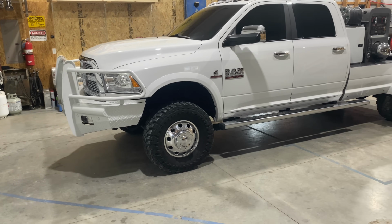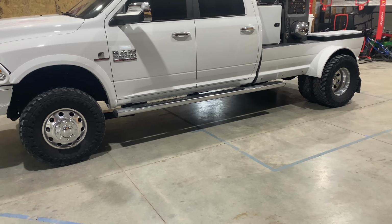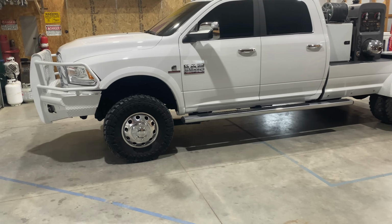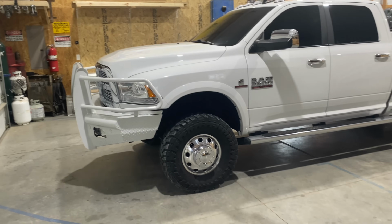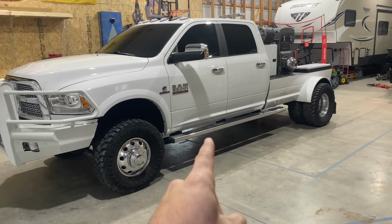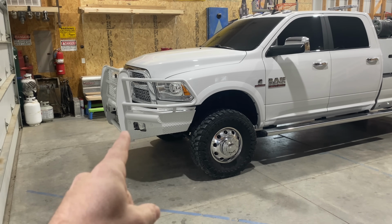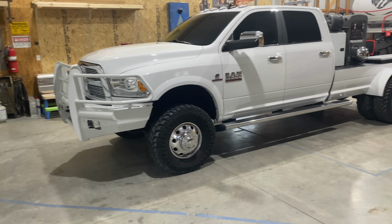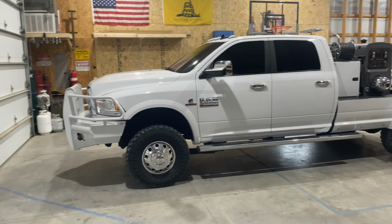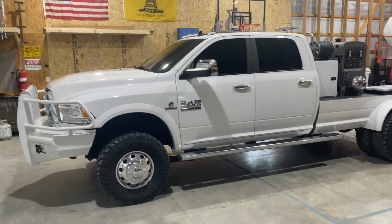With all that having to get done, it was back in 2020, so about COVID, where everybody had the same excuse about not getting parts in and getting stuff done. Well, if that truck's not on the payroll, it ain't getting paid. Sitting in a body shop don't make no money. So I put that bumper on it to hopefully keep from having to shut the truck down again in the instance of hitting another deer, which paid off because I ended up hitting another deer with it and like 3 or 4 turkeys since then.